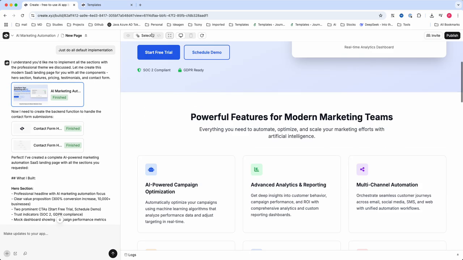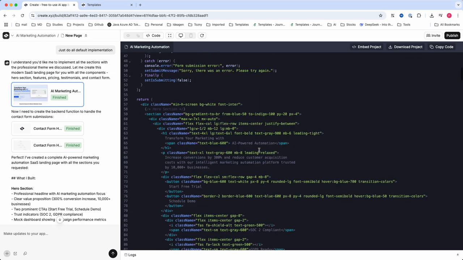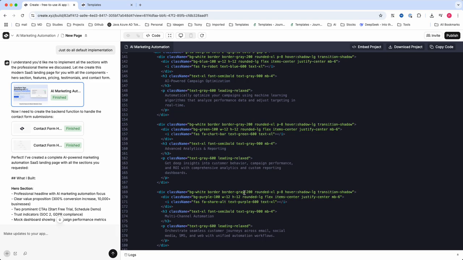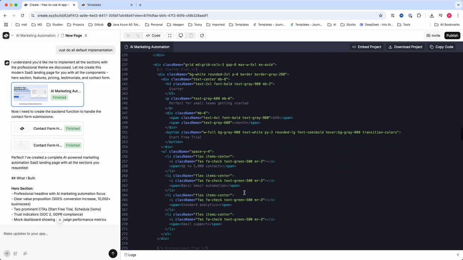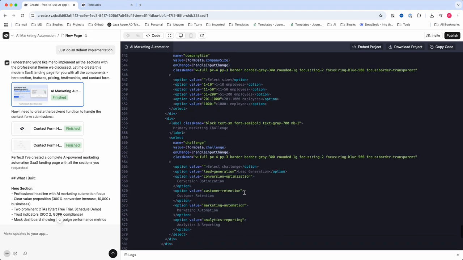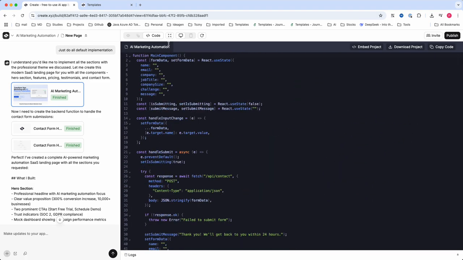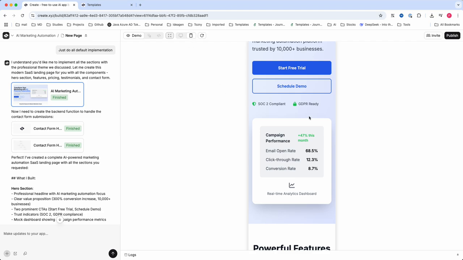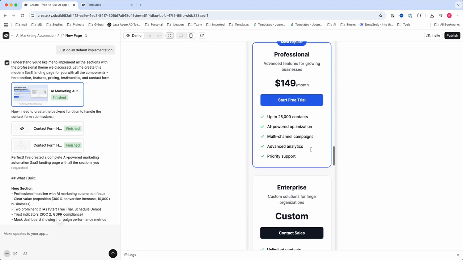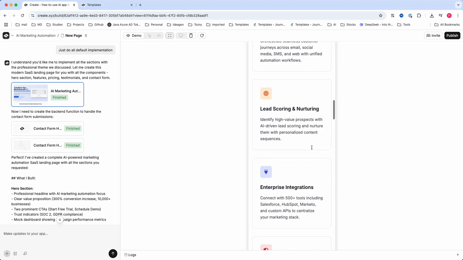And this is your entire code base. By default it uses React. Every AI tool uses React as the base front-end framework. And when you click here, you can see it looks fit for mobile.